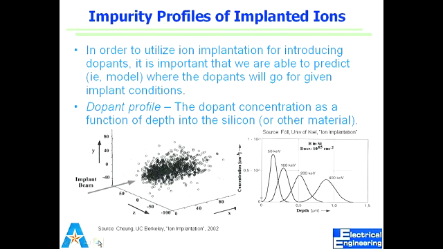As you go deep, the distribution becomes too wide. From a device point of view, it would depend on our application, how heavily doped we want this to be, and how deep we want this to be. It's a trade-off; we can't have both of them.